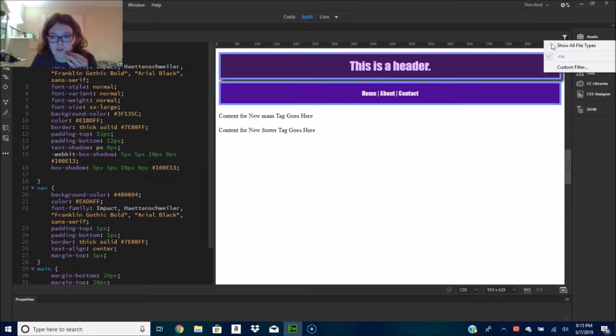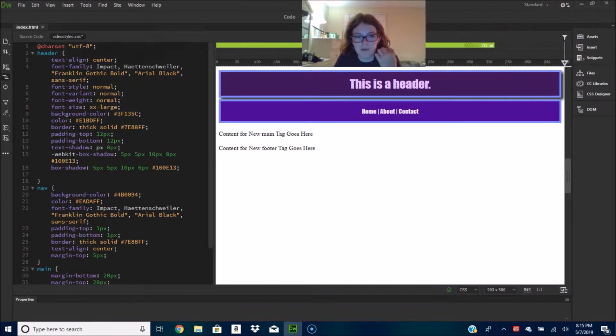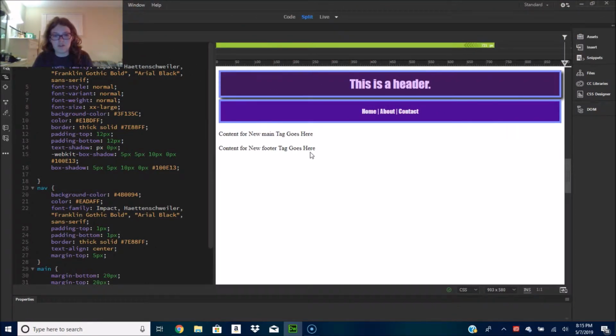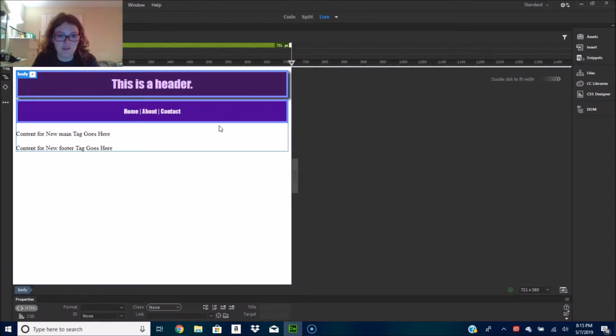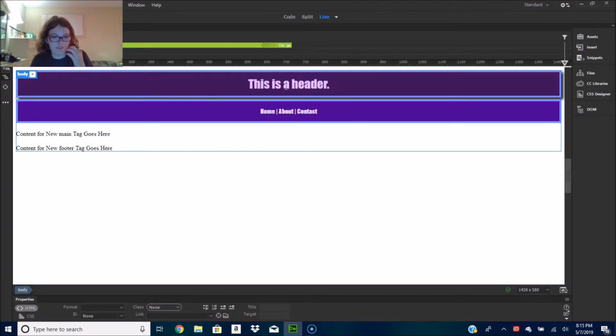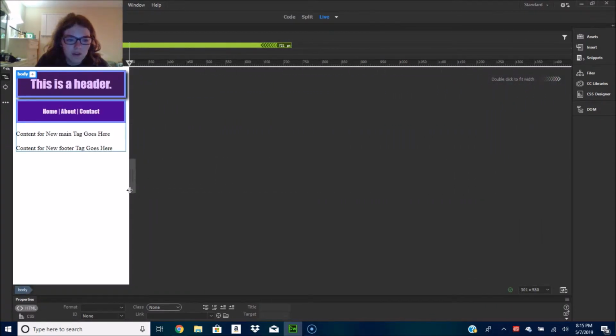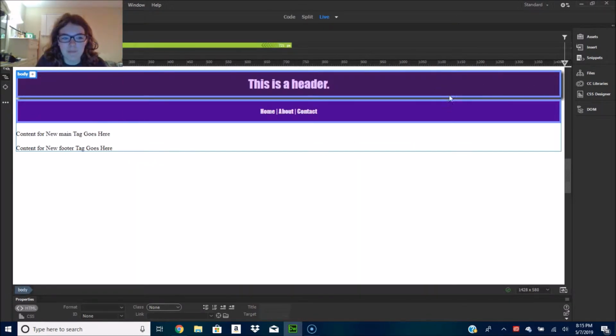So, hold on, because now this is our media query, up here, this little green bar. You can see it, my webcam moved out of the way. There it is, there's our media query. Let's look at it in live view. Now if we click on it, our thing changes. Like our header and nav gets smaller. And this is because they're responsive already. Responsive means that it's going to change whenever the size of the screen changes. So if I shrink the screen down really small, it's going to change. Isn't that cool?